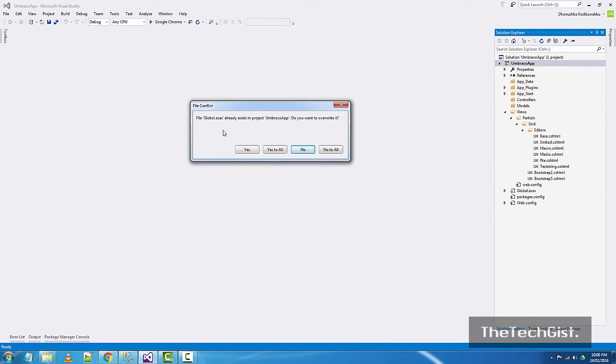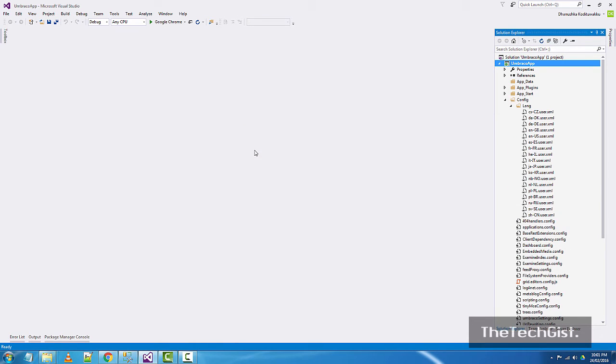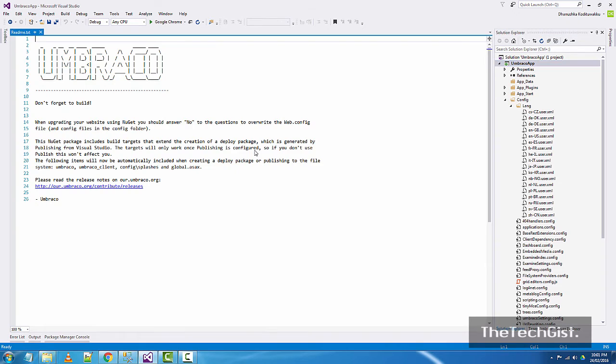So it's going to ask to override the existing global.asx file. Since this is a fresh installation, you can say yes. If you are upgrading, you shouldn't do that.